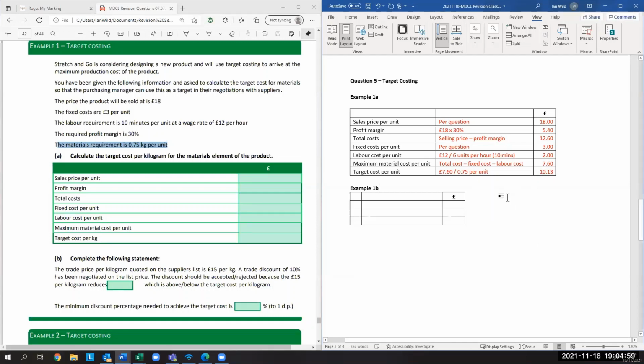Brilliant stuff. Now, as I was saying, when you see 10.13, when I did my exams years ago, I would look at 10.133333 recurring and think I've done something wrong, because the majority of times the AAT questions do come to round figures. That's not necessarily true in decision and control. It's not necessarily true.